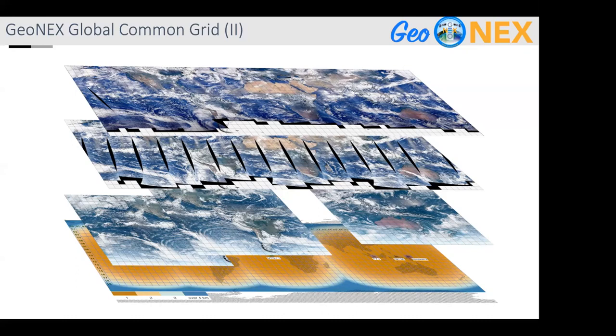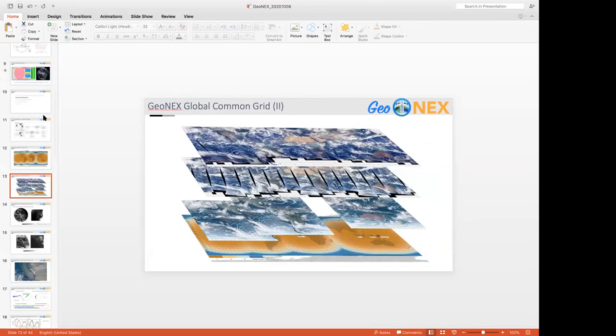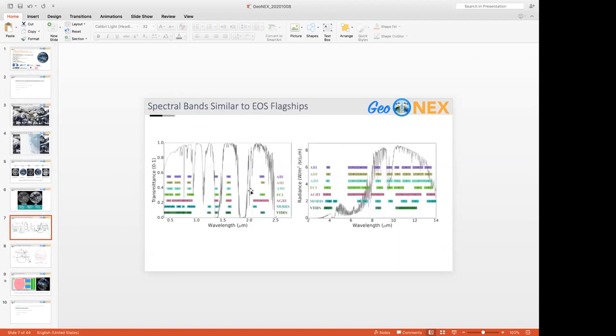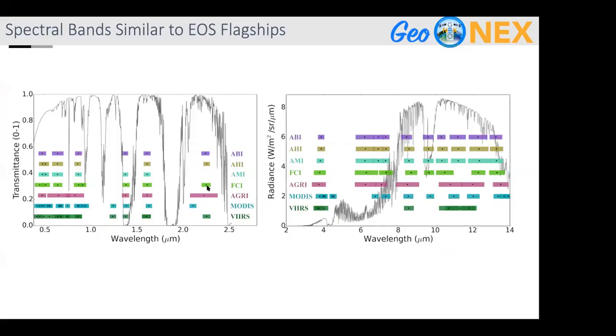Hopefully that's one way, and that's how we create this globally uniform or consistent data. Yes, we have to address this question. If you compare the KMA AMI sensor, it's also different, because AMI drops the 2.2 micron band, which is going to be a challenge for us because we use this band for aerosol detection.